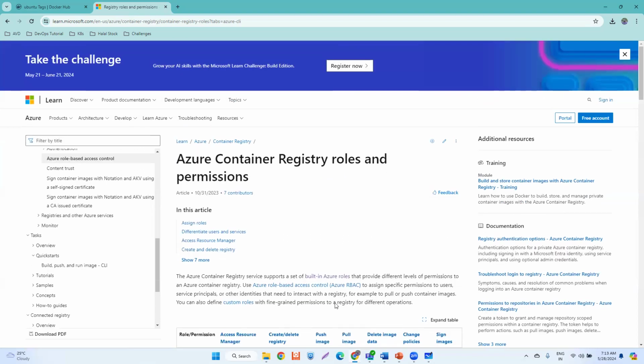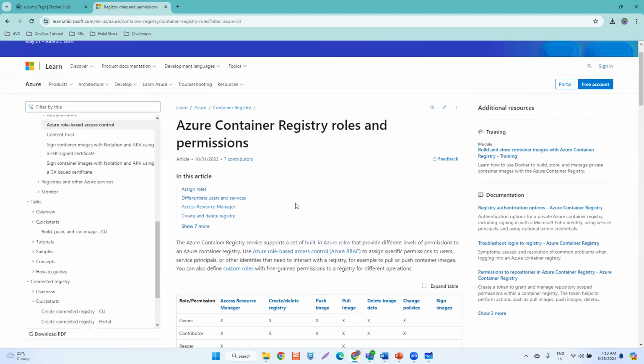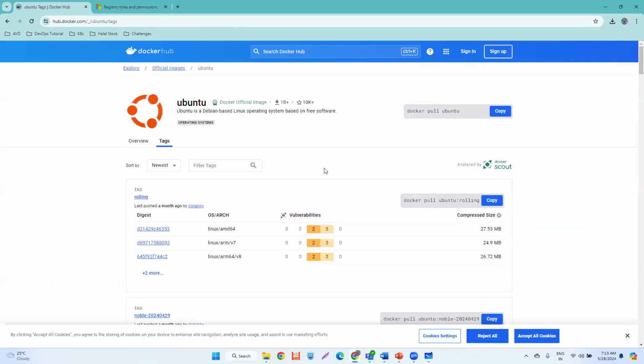That's up to the configuration. When it comes to Docker Hub, there is no such limitation. But in container registries, we can do that, some kind of granularity.